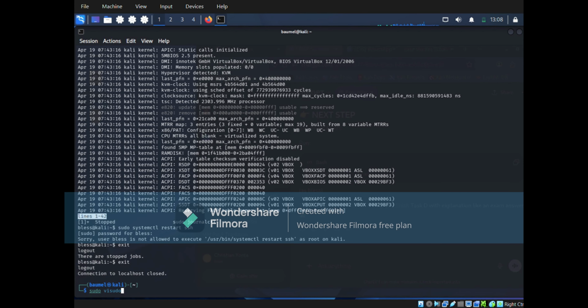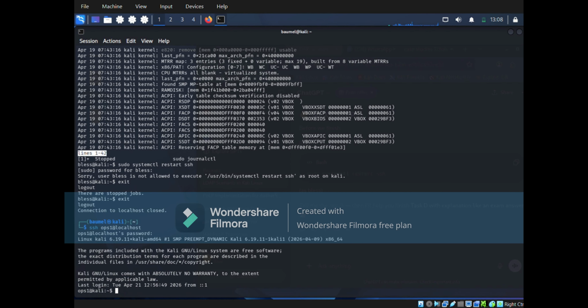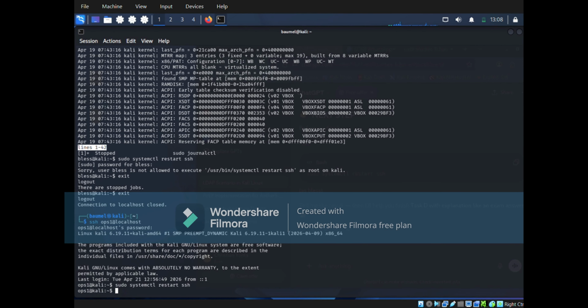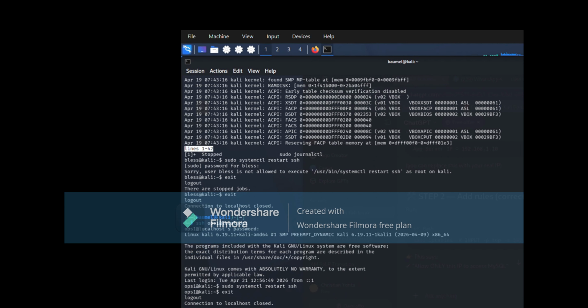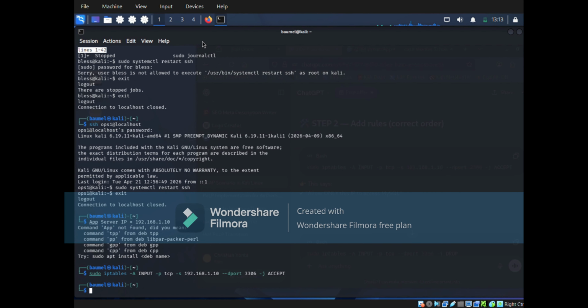Now we try to perform an action which has not been assigned to Bless. As you can see here, I've tried, but it says Bless does not belong to the root users. It cannot perform that, because root was not assigned to him. It was assigned to the senior dev, which is OPS1. So now we'll SSH to this user and try to restart.